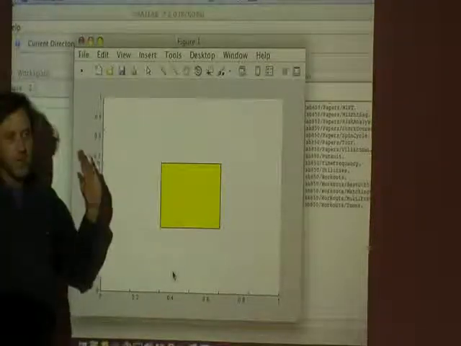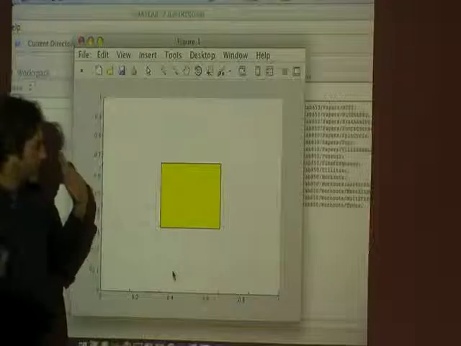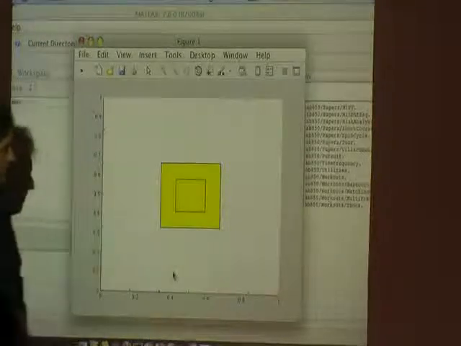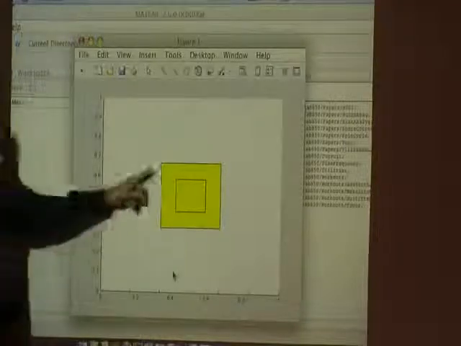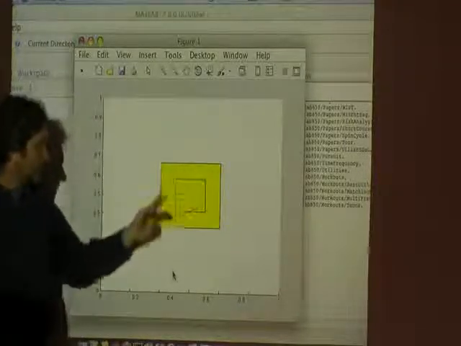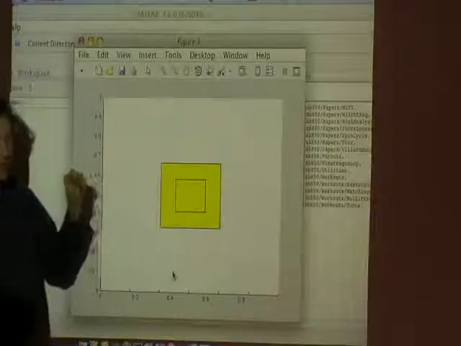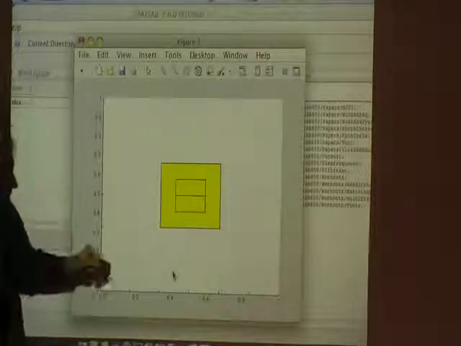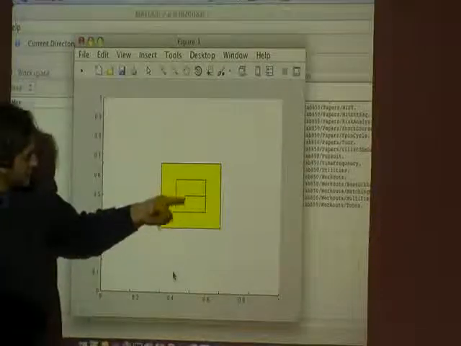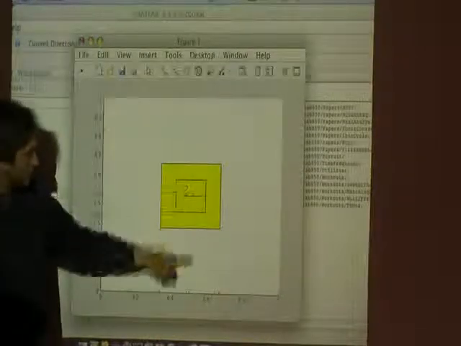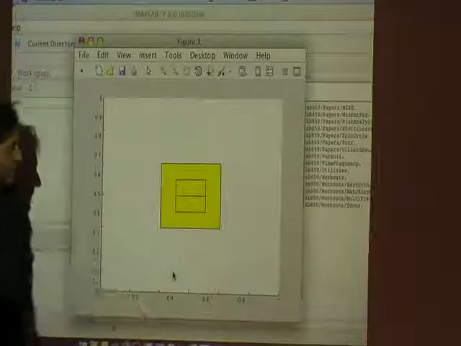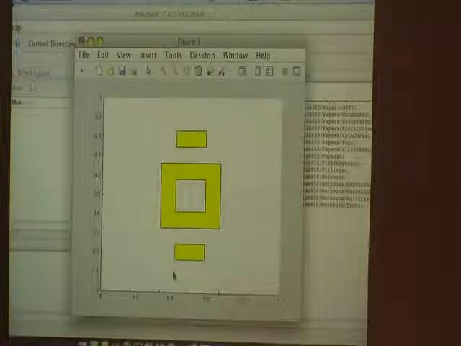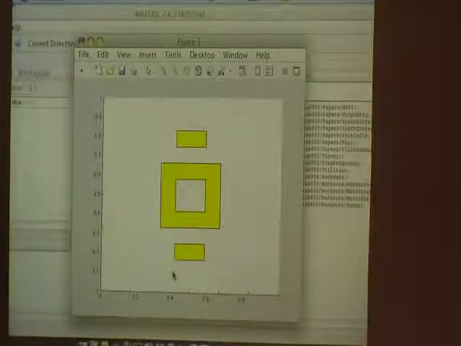And I know this doesn't tile by dilations at all. So what I need to do is change this. I'm going to cut out a piece in the middle and make it look like a square annulus here. Right? So if I take this piece and move it somewhere, or if I just remove it, then it would be a square annulus that tiles by dilations. So where I'm going to move this is I'm going to split this into two, and I'm going to move this one up to the top, and I'm going to move this one down to the bottom. And now this will still tile by translations, and it comes closer, at least, to tiling by dilations.